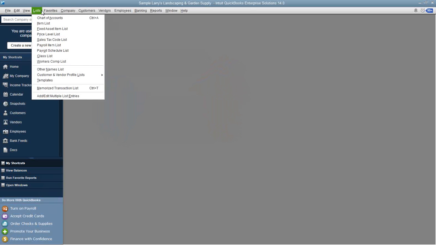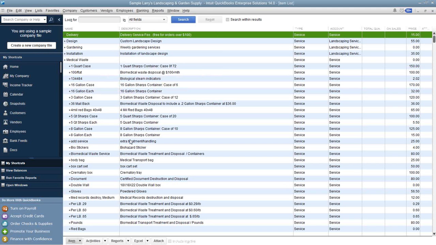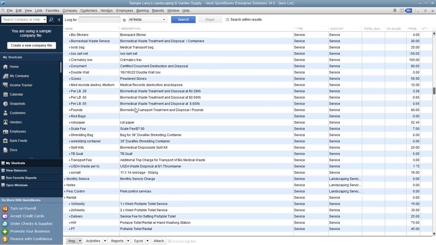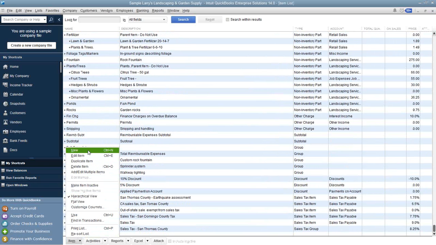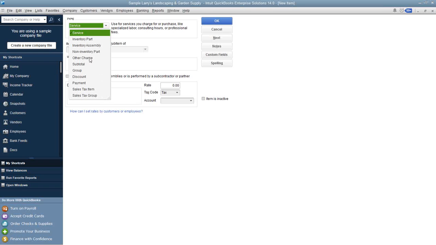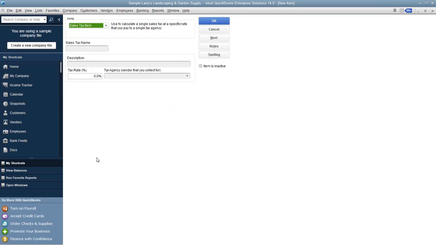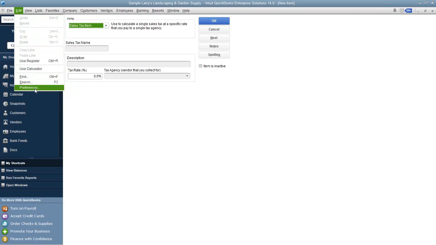Now, where we set up the different rates is under our item list. So if I go to item list here, and Joe, I think you should be familiar with this part. We went over this morning. We just need to do an item and go to new. And we should have a sales tax item. If you do not see sales tax item, you just have to go into your company preferences in QuickBooks under edit preferences, and there's an option for sales tax that you can say, yes, my company charges sales tax, and it'll show these items.